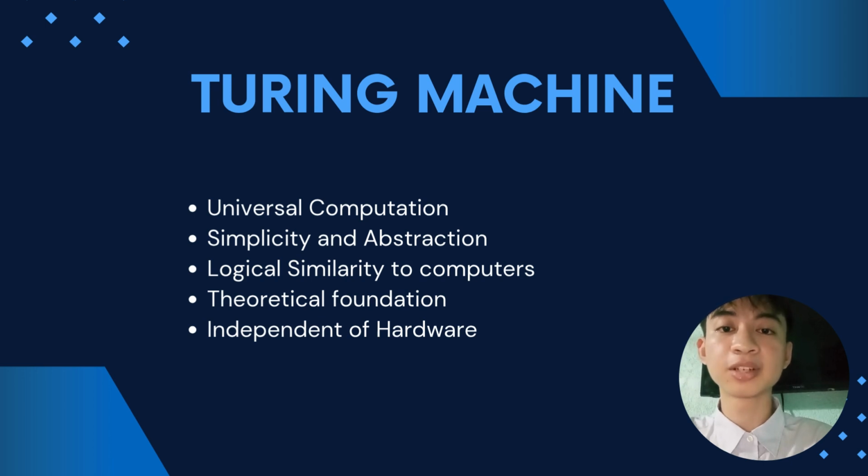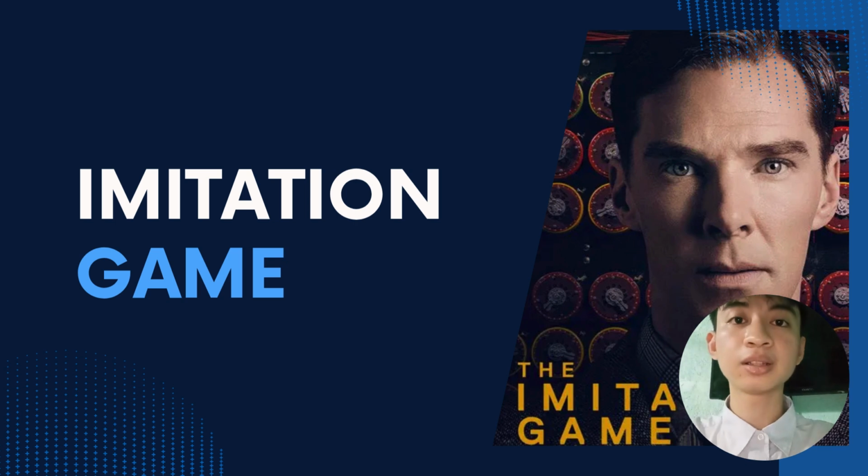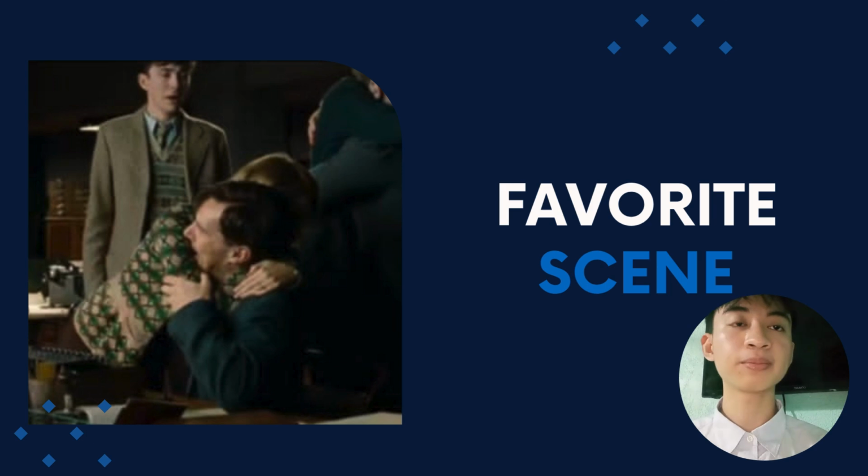Now, let's move on to the second part of my discussion, which is about The Imitation Game. One of my favorite scenes in the movie is when Christopher finally managed to break the Enigma. It's a very powerful scene because it captures the moment when a machine finally was able to solve a real world problem faster than any human could ever have.